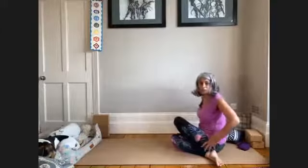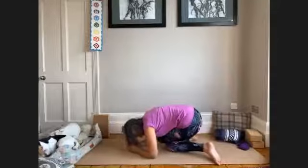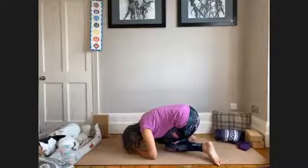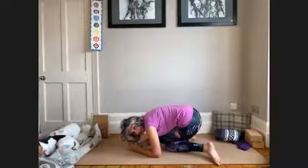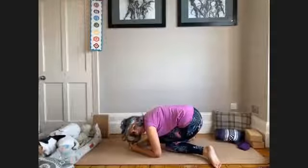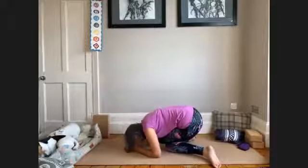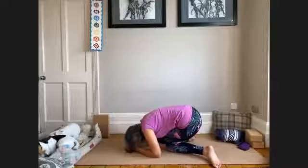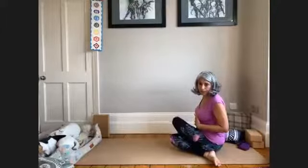So here, you're going to be feeling this intensely in your hips. This is where the strong sensation may be. The strong sensation may also be in the knees. You might be feeling it in your buttocks. So it's definitely a strong sensation in the lower body meridians. By being folded over, we're working on our stomach and spleen.